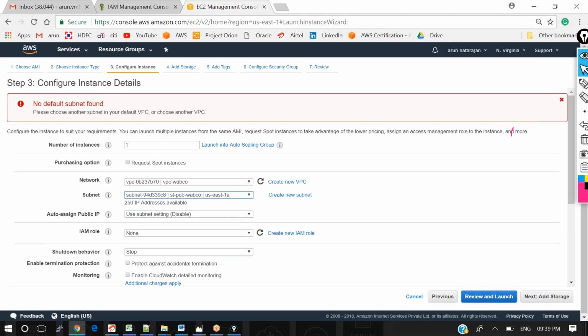In your case, you can go with the default one. You don't need to change anything, but make sure you are assigning the public IP. Here I'm enabling the public IP for now.